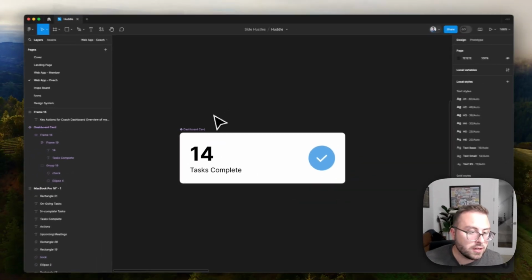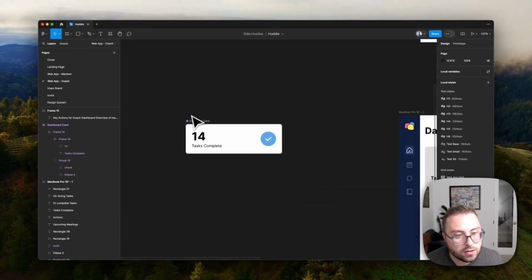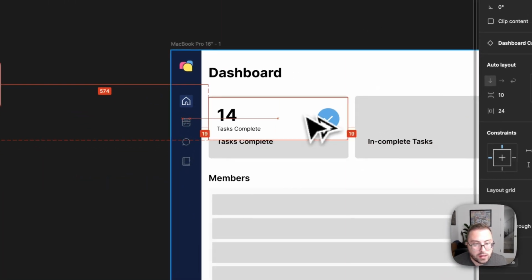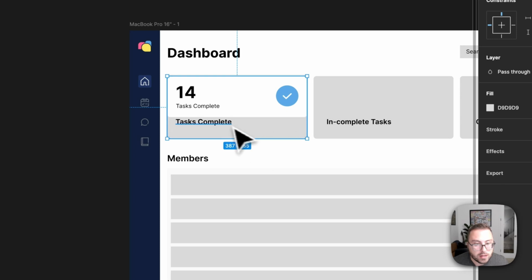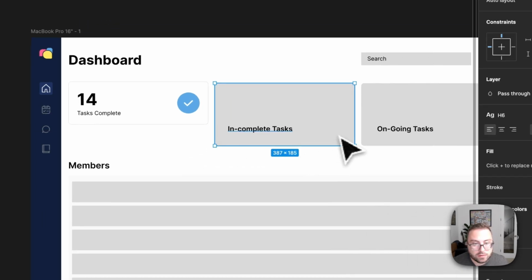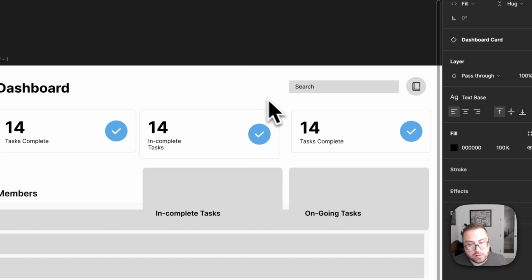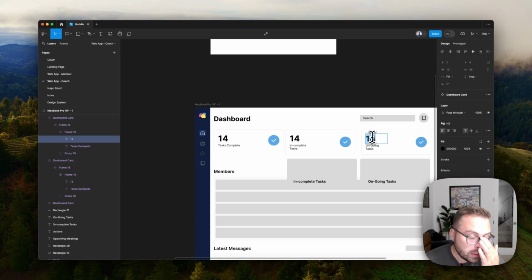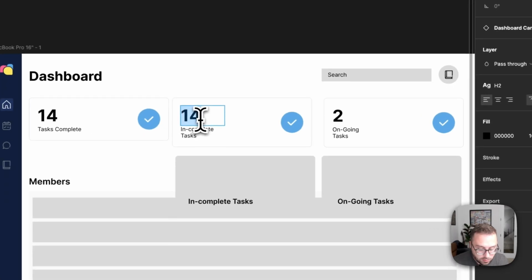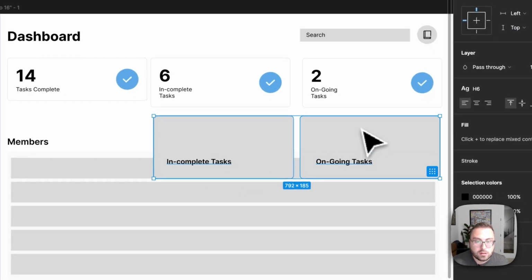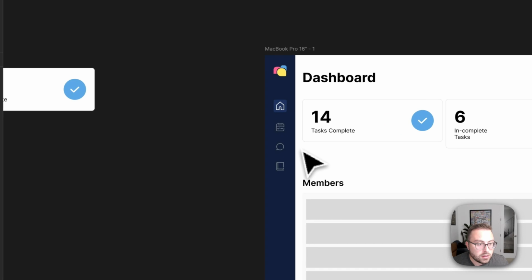Okay, here's my initial idea for the dashboard card. Now what I can do is pull this over and replace this as my specific UI element within this section of the page, and modify these as I see fit. But they follow the same layout structure that I outlined in the master component. I'll be able to see how changes reflect between each component on the screen here.